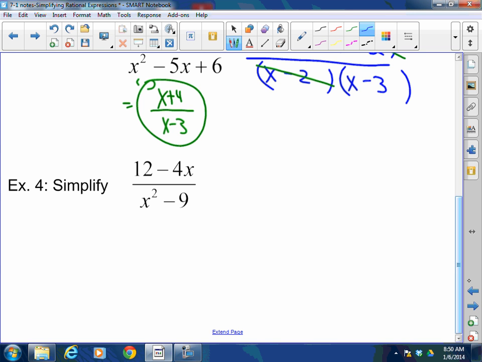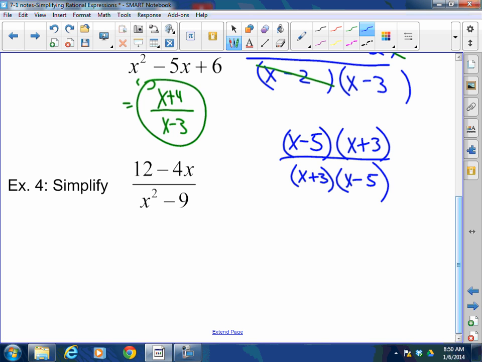Okay, what happens if everything were to cancel? It'd be 1. The answer would be 1. Let's just say, just so everyone can understand what my boy's saying, let's say I have this. And then for whatever reason, it factored out, and you didn't realize they were both exactly the same. Those would cancel, so it'd be 1. 1 over 1. Never 0, remember that. Because 5 divided by 5 is 1. Anything divided by itself is always 1. Thank you, that's a good question though, son.